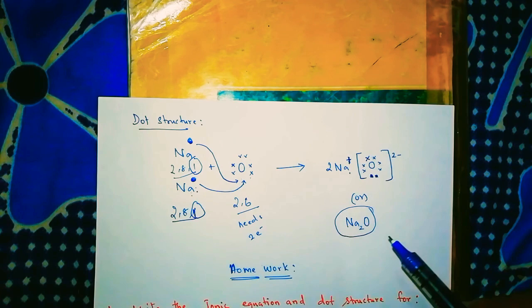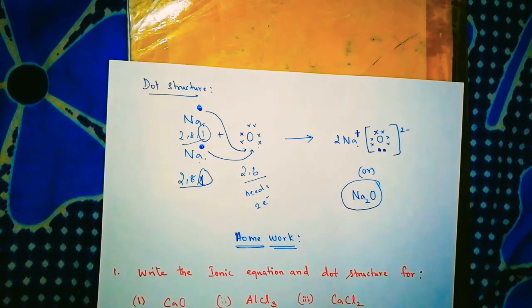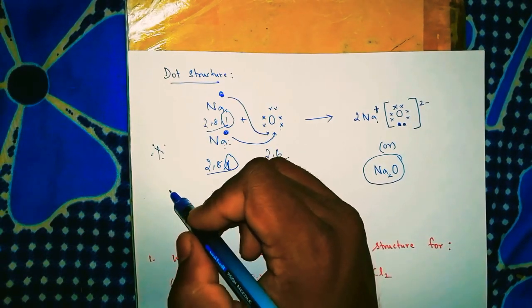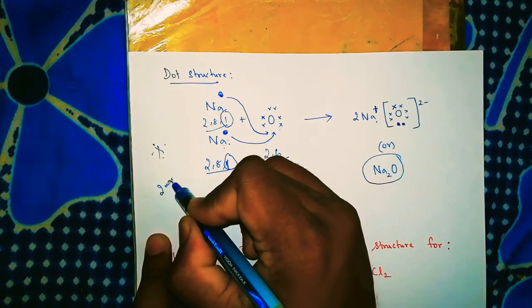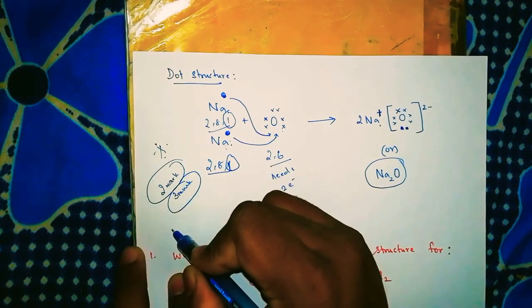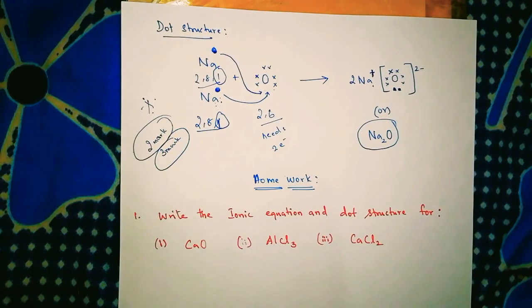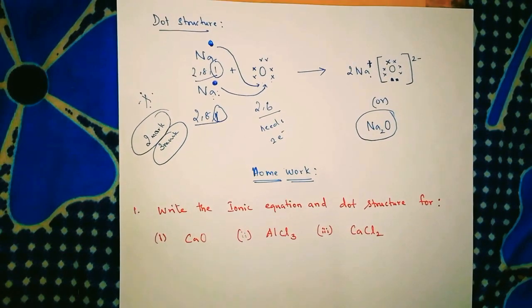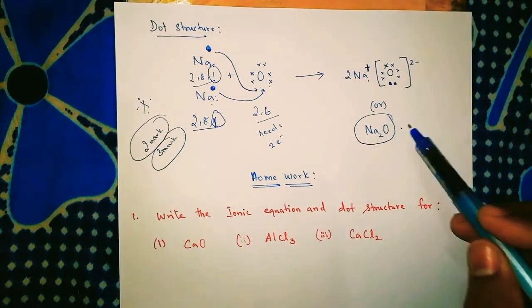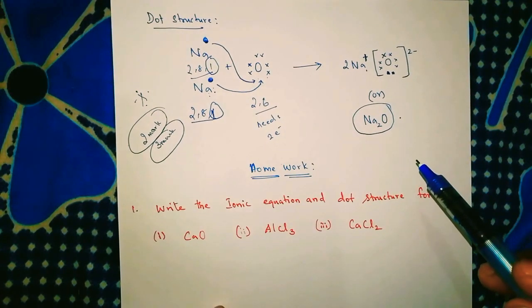Why are we doing this topic again? Because this is another very important question for your board. Okay, it comes in a 2 mark or 3 mark question. So it's the most important one. Okay, students, most of you would have understood this. If you still find any difficulty on this topic, especially on reaction with metals or non-metals, especially on ionic equation and dot structure, please ask me on my personal WhatsApp number.